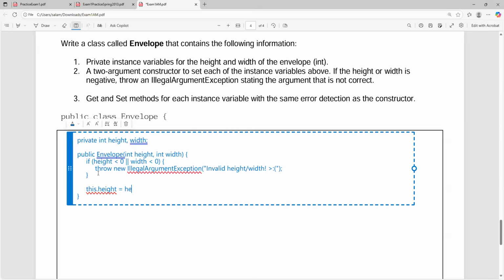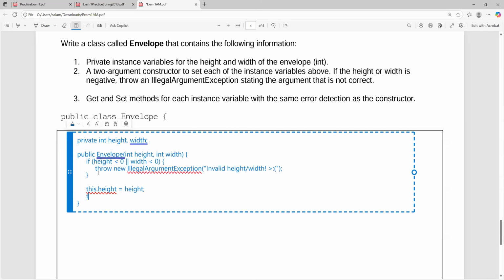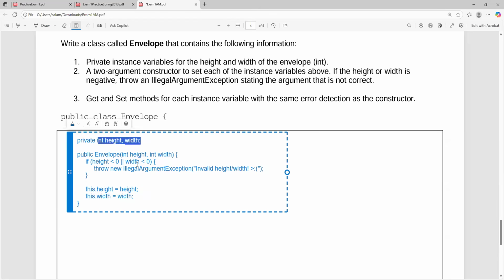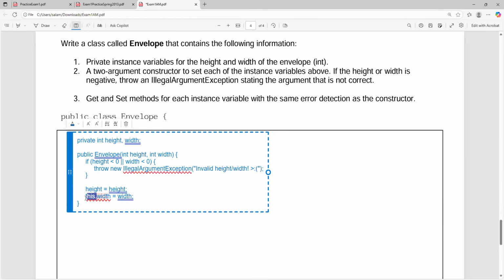And I like how you put that because let me just write this down because it might be important. I like how you use this dot height and this dot width because let me explain why. Here in our class, we have height and width. In our function, we're also taking in height and width. So if I just did height equals height and width equals width, switch the variable name and the parameters.